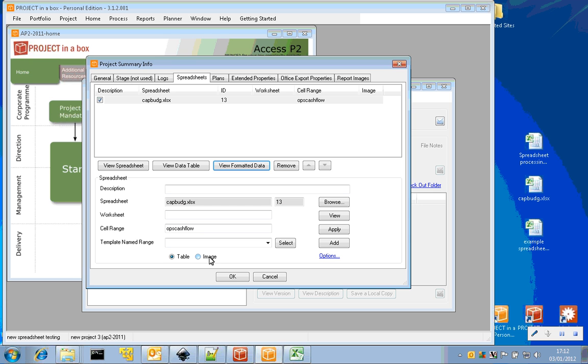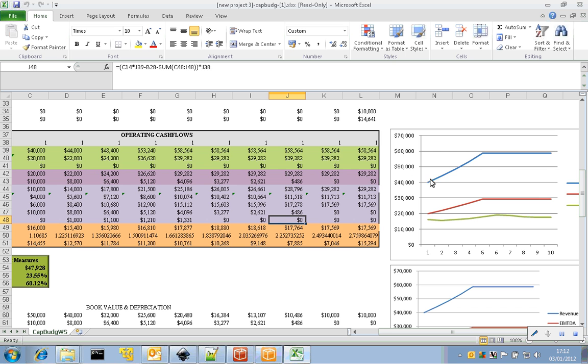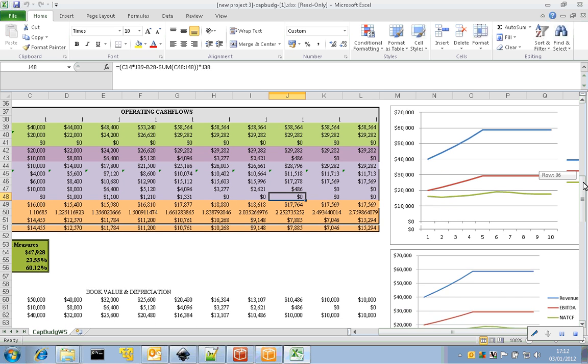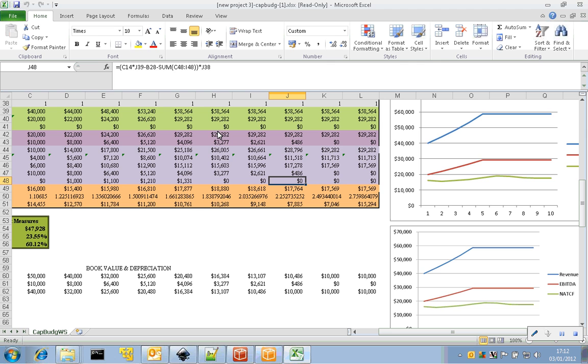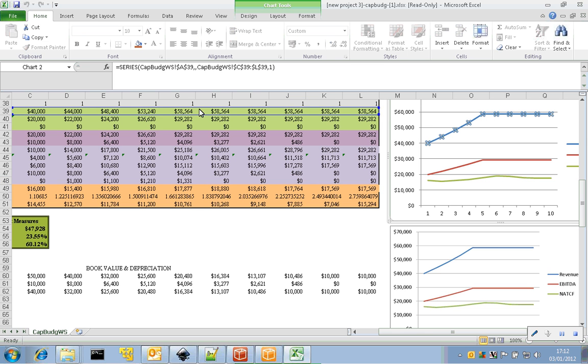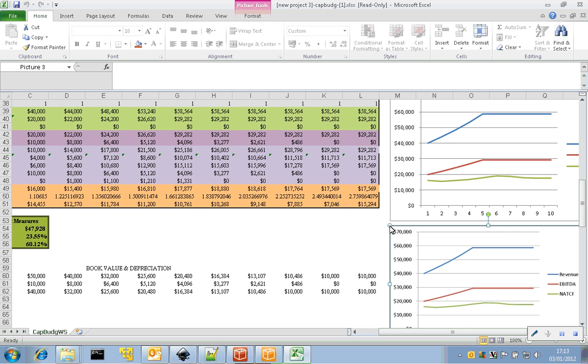We can also choose to bring back images as well. So what I'm going to choose to do is bring back an image, and that's going to bring back any images stored within a particular worksheet. So what we might have done in this particular case is we've created a chart from the data using the normal sort of charting approach. And then we've taken a copy of that chart and saved it as an image. So it's copied and pasted into here essentially as a JPEG. That means we can mess around with the size and shape of it, etc. And in fact put any other images in that we're interested in, and they will then be pulled through into the report. So I just need to give it the worksheet name, and it will then be able to pull any images out of that worksheet.